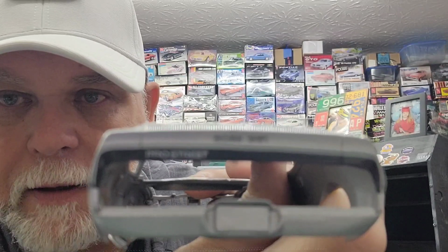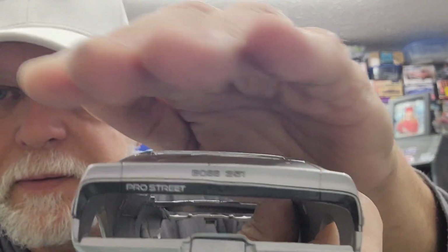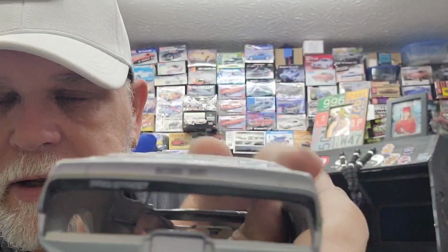Pro Street on the back. You can see that. We got the 351 Boss on there. Note, guys, be mindful when you put this back plate in. It's going to have to be notched out to clear this license plate frame. It won't go in unless you notch it to go up and around that. Now the bumper does cover if you get any ugliness on it, so just be mindful. Don't go too far, or you'll have ruined it.